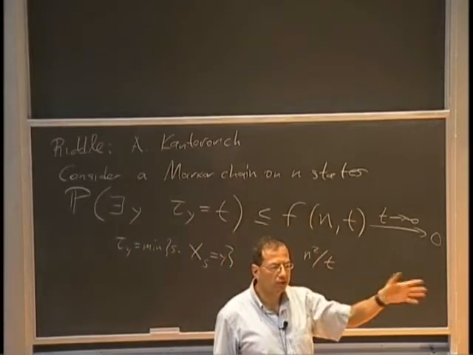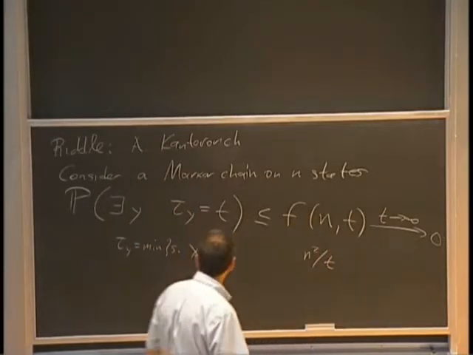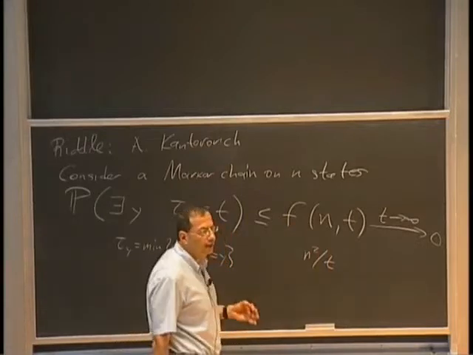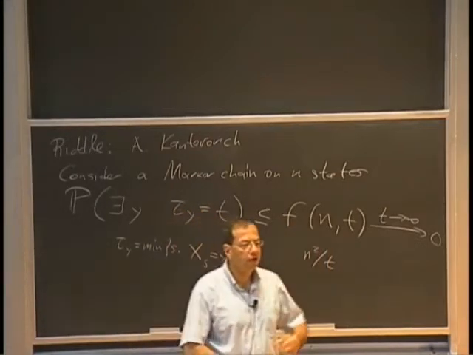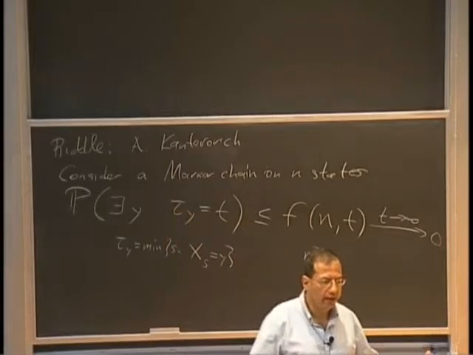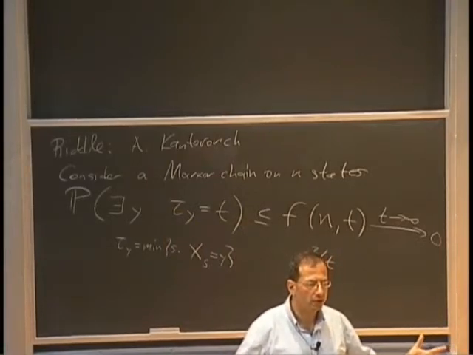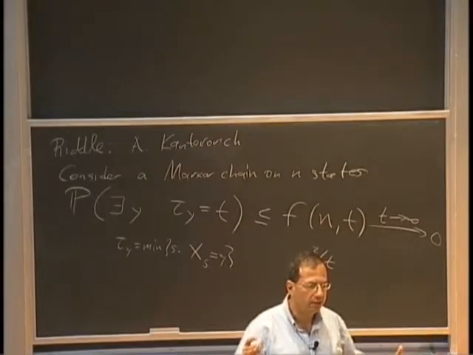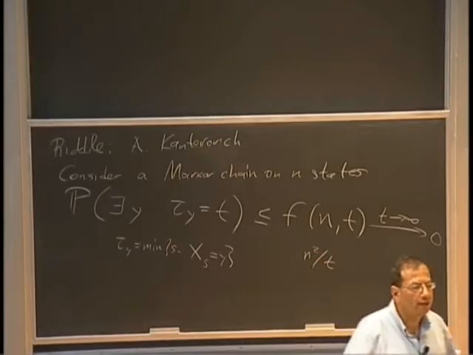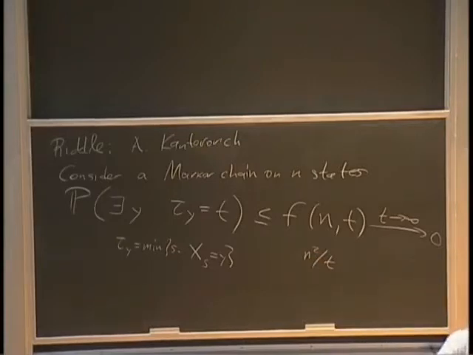assumption that it's reversible or anything. We want to bound the probability that we get a surprise at time t that is after a very long time, so think of t as much larger than n, suddenly a new state that we've never seen before appears in the chain. And we want to bound the probability of that event happening exactly at time t. Now, we cannot bound the probability that it happens after time t, because the chain might want to stay at one state for a very long time and not leave that state.